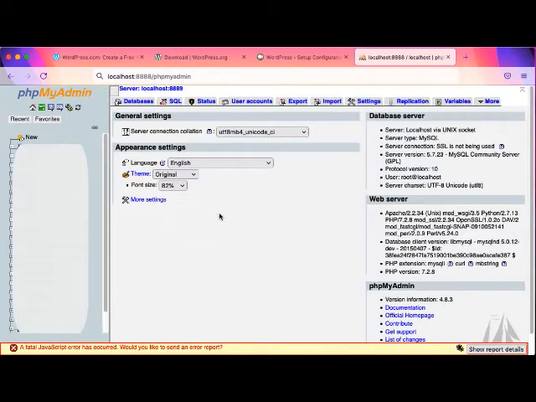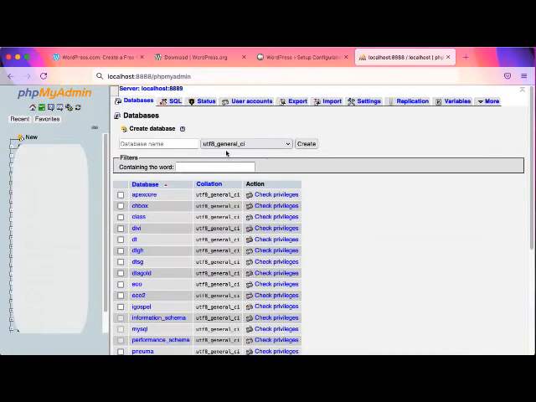Okay, now I want to create a new database. I click on database. I type in the name of my database. I want to also use class. Don't ever, on a live server, when you're building your website online, use the same name for your website and your database. Always use a name that will be difficult to guess, for the safety of your website.